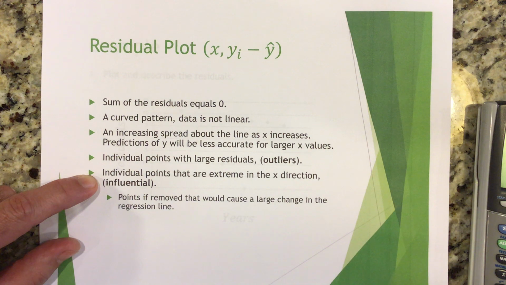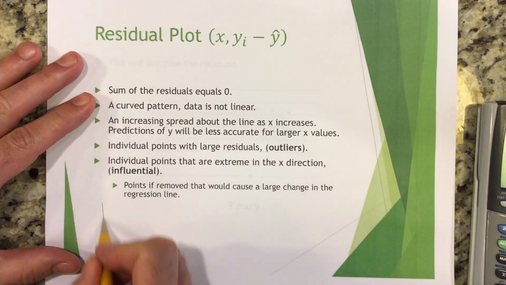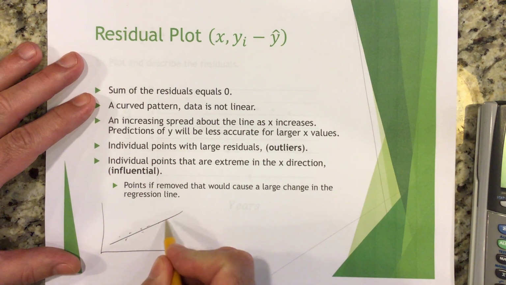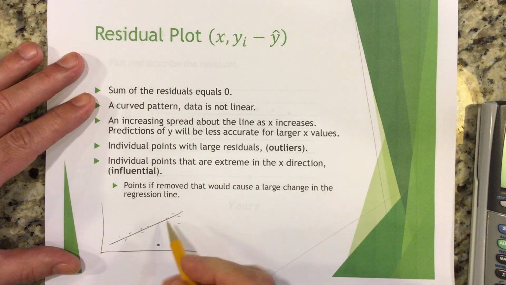So again, let me try to illustrate both of those real quick. If I have some line and a lot of points, and then there's one point like that, okay? This would be an outlier. It has a large magnitude for the error, right? Long way away from all the other points in the same X vicinity.